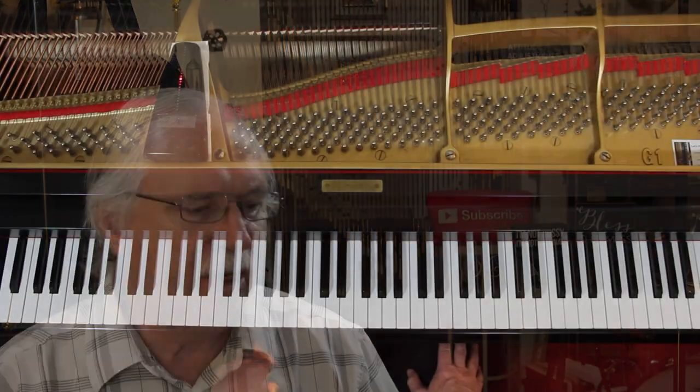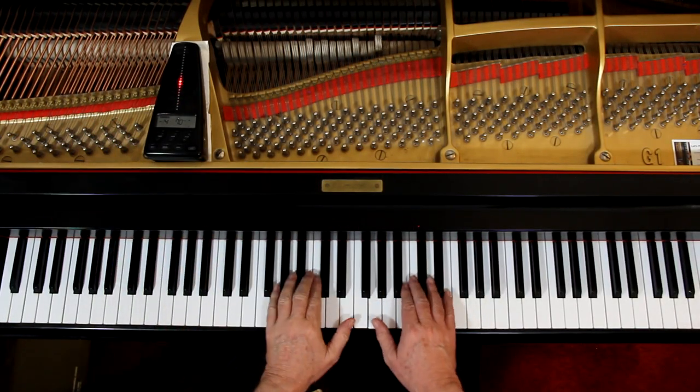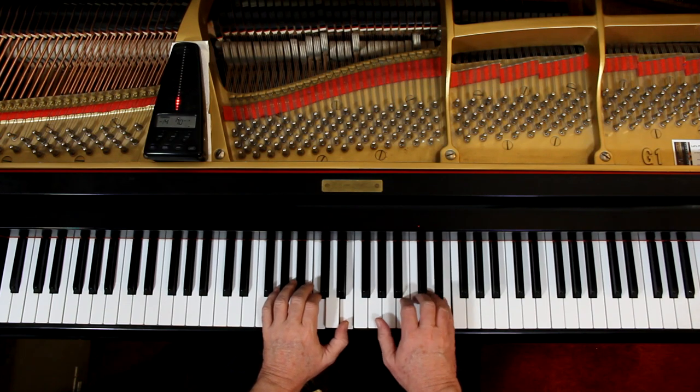Now to help us out here, I put the metronome on eighth notes. So it's beating eighth notes here. One e and a, two e and a, one e and a, two e and a. So hopefully you can play it that fast. We'll see. It may be too fast. It goes a little faster than that, but hopefully we can do it at that speed. So I'm going to give us four quarter note counts and then we come in.